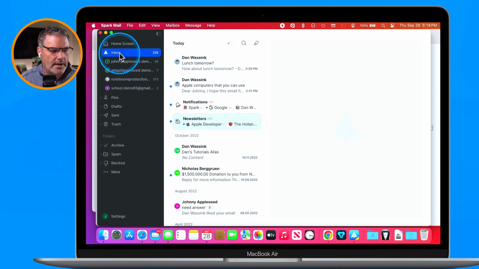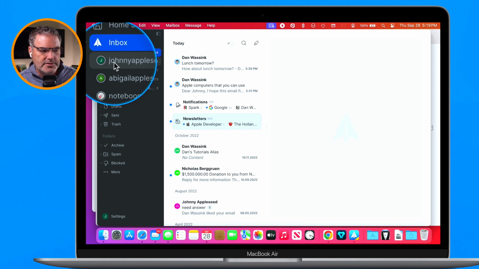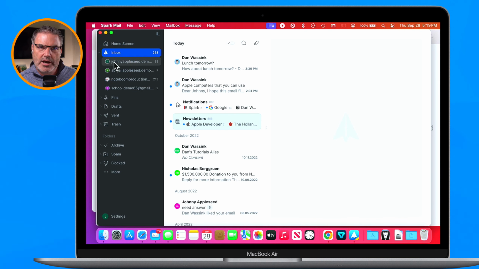So the inbox really helps me compartmentalize. As you're working on different projects, what you're able to do is group the ones that you want to look at on a regular basis in the unified inbox, and then take the other ones out and look at those when you want to. So it helps me not put too much time into something where I don't need to.